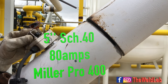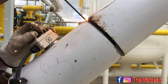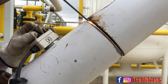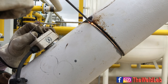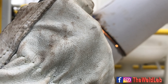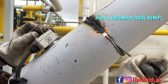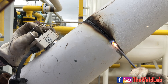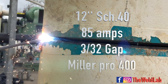Here I've got a five-inch at 45 degrees, currently using a remote. If you're just starting to learn, I highly suggest buying one - it helps you control your heat. If you don't have one, start around 80 amps. As I'm welding, notice how I'm dropping my hand and going with the pipe. I don't have the rod inclined too much to the top or bottom - keep it right in between both bevels. Sometimes you'll see me wiggle it toward one wall to make sure it's catching both sides.